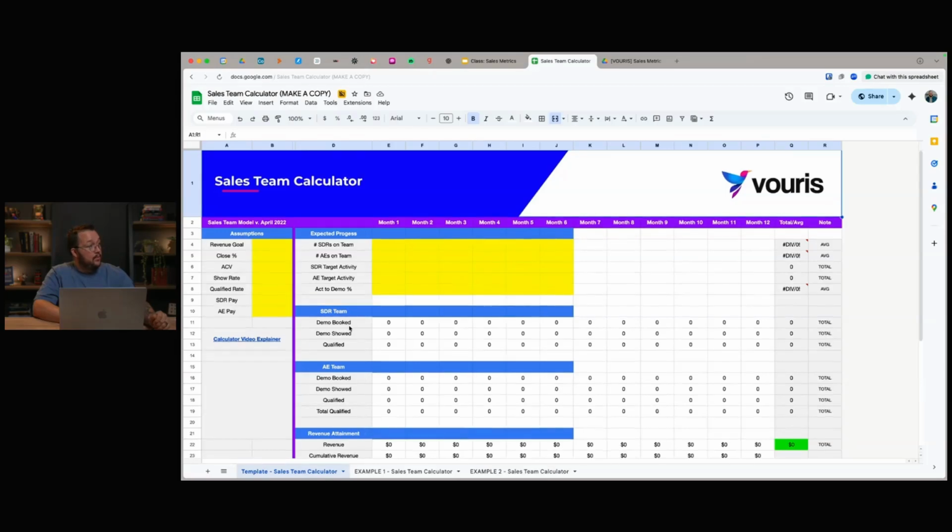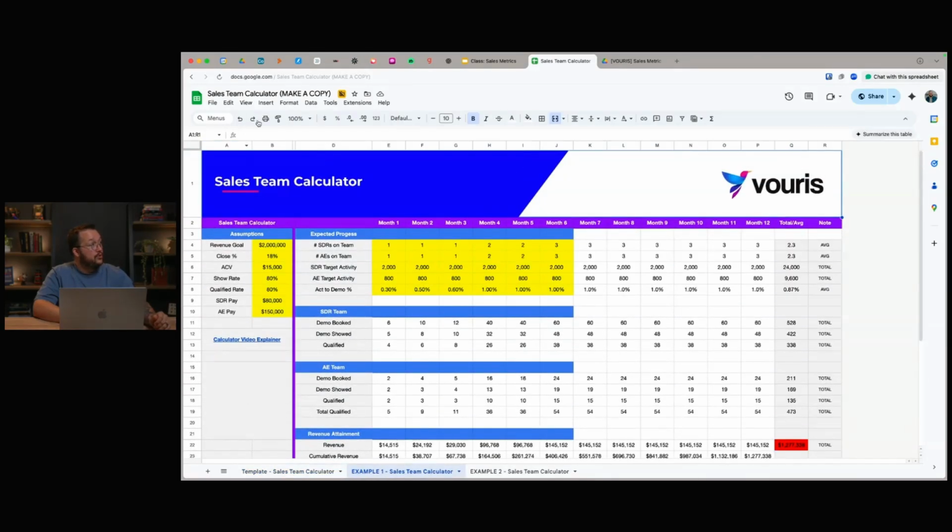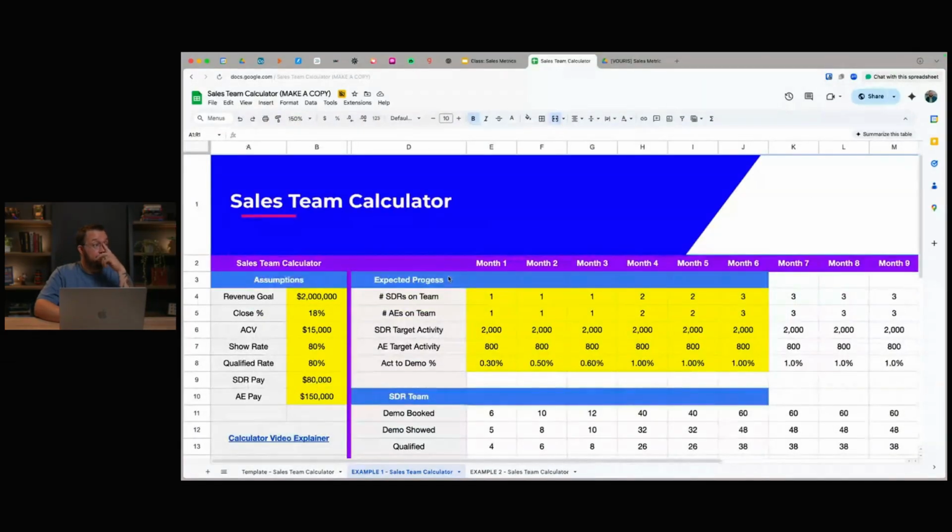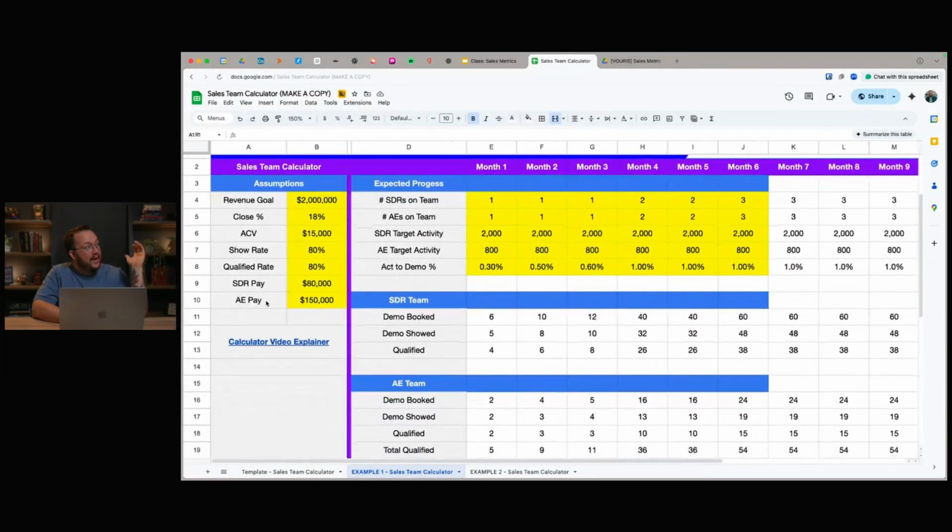This is the template one. This is what you'll be filling out. But I'm going to go through an example. Example 1, I will zoom this in. So this is a real example. A company came to me and was like, hi, help, is what they said. And they had just raised, if I remember right, like 20 million, give or take a couple million. This is a venture-backed company, which about half, maybe less than half, 40% of our clients are venture-backed.